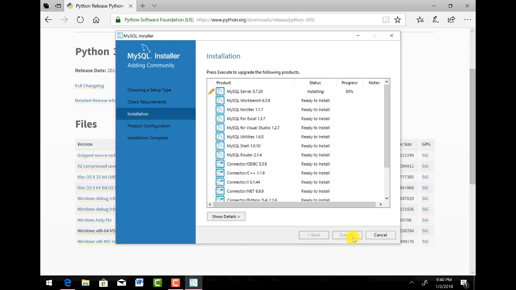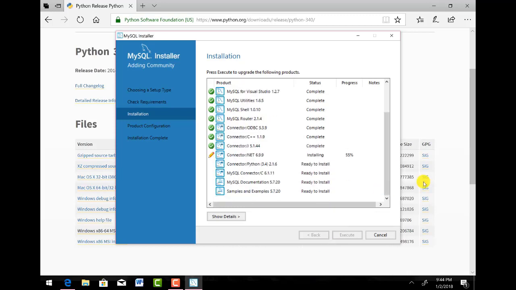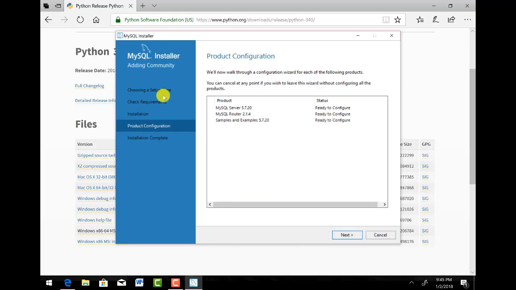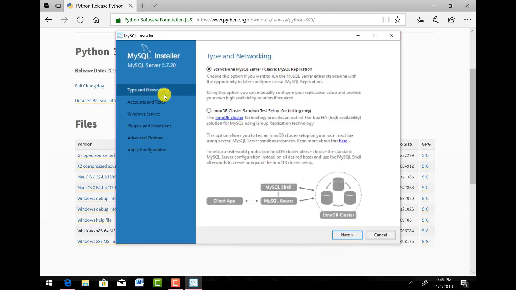This takes about 15 minutes as well, but I'm going to jump time here and make this go extra fast. But this will take you about 15 to 20 minutes in this stage as you're installing each one of these products. So in my case, I'm just going to speed up time here at this point. You will see a green check in front of everything once everything is done. And then after that, you'll just hit next.